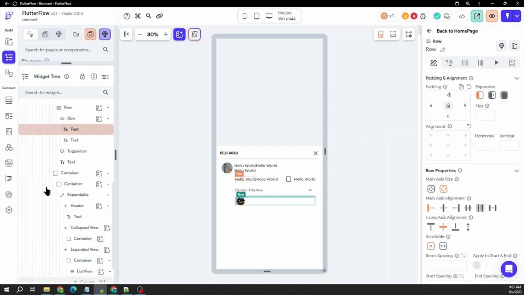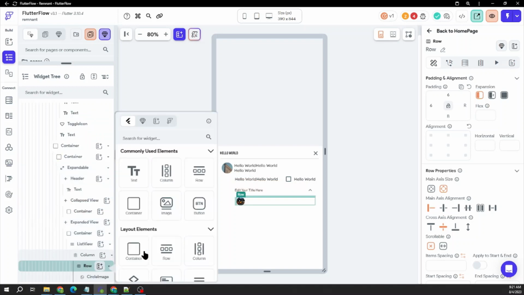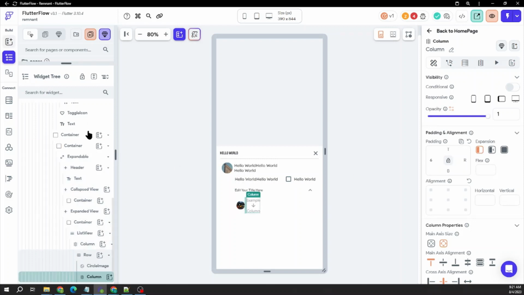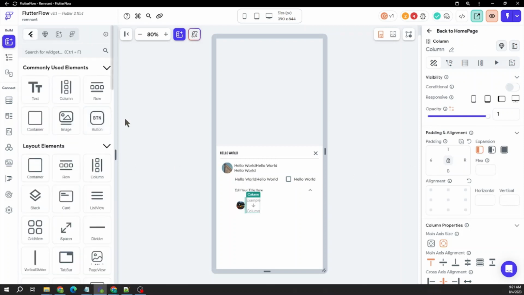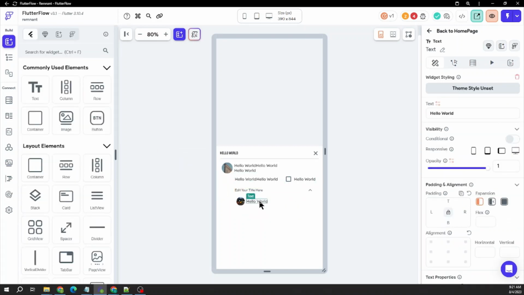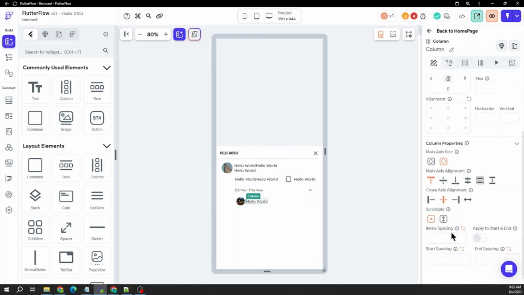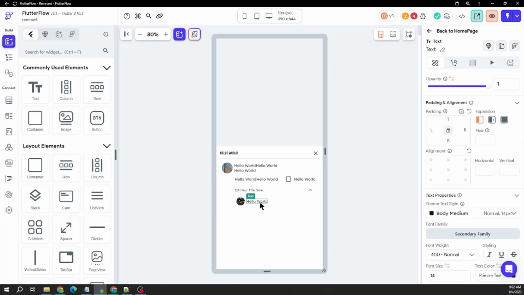And then in that row, we want to add a column again. The padding of 6 on the left side. And basically just kind of repeating what we did before up top. So we do text. Of course we want to grab, let's go back into that column there. Make sure we're aligned to the left.